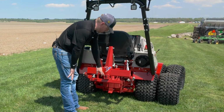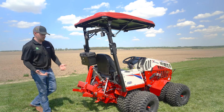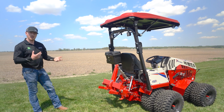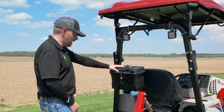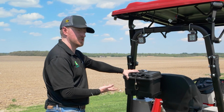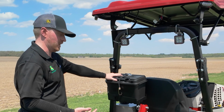It also moves your trailer style hitch to a higher level. So if you're moving different implements or other things around your site that you need to have a little bit higher point to, it also makes it a little bit easier to load certain implements if you've got a low clearance on it. So we've also added a toolbox here to this demo unit, just to display the versatility of it. It's something some people have asked for as a way to store tools, or even just to have extra storage while you're on the Ventrac.